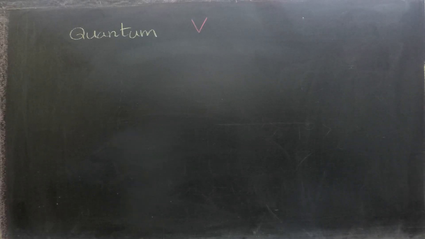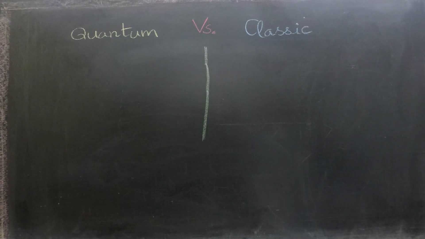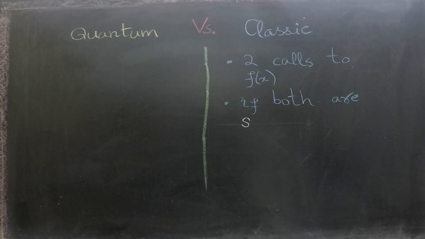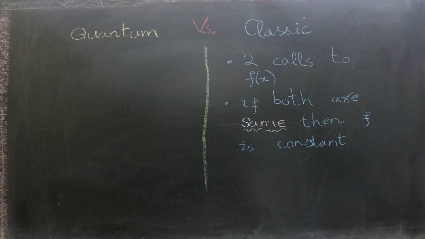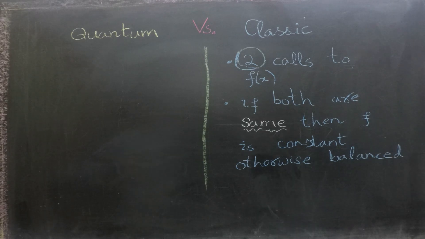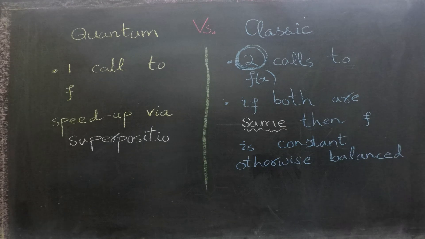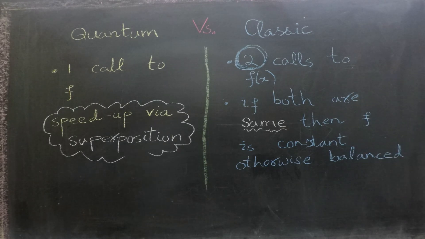We will use these cases later in the algorithm. To solve this problem on a classical computer the function f must be called twice. It is considered constant when both outputs are the same, otherwise it is termed as balanced. The key emphasis here is making two function calls for classical computation. In contrast, in the Deutsch algorithm the function is called only once, as it employs the superposition of all possible inputs. This superposition results in speeding up the quantum algorithm.